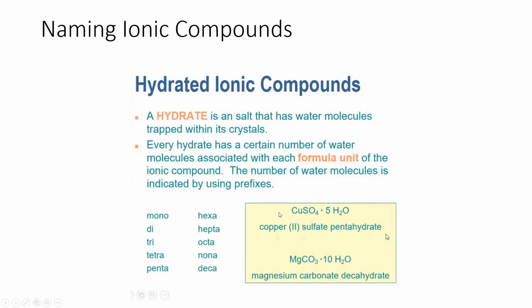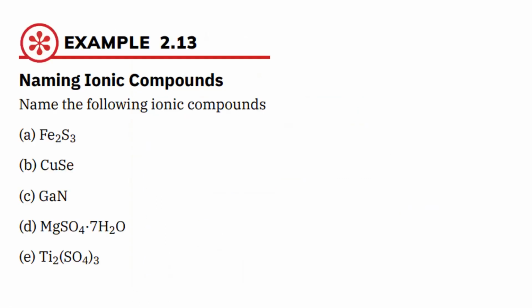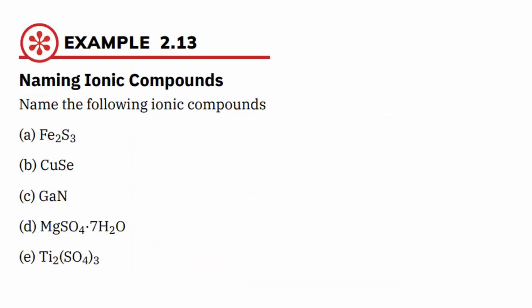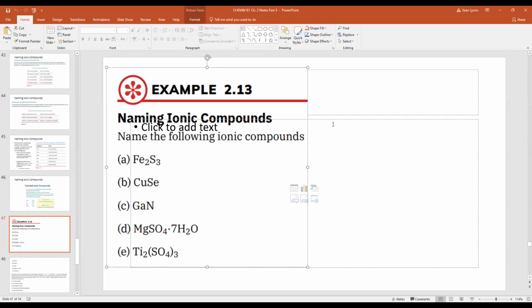And we'll see in chapter 3 that the percentage of water in these compounds is a type of calculation we're going to be doing. But if you want to practice here, actually with this one, we should go through it together. Looking at these ones, for the most part there's going to be one of them that the Roman numerals aren't necessary for, but for most of them they will be. So actually, let me do this so I can type. It'll be a little cleaner than when I try to draw.